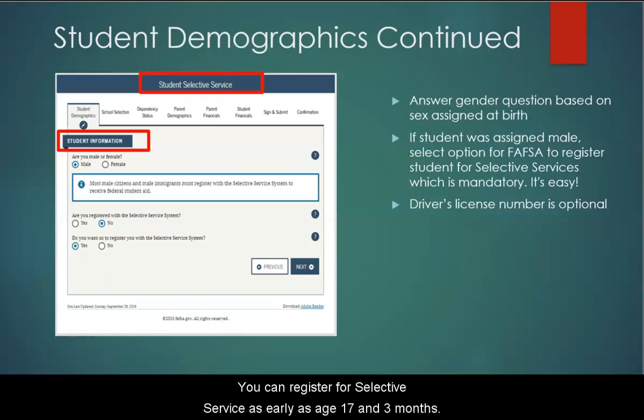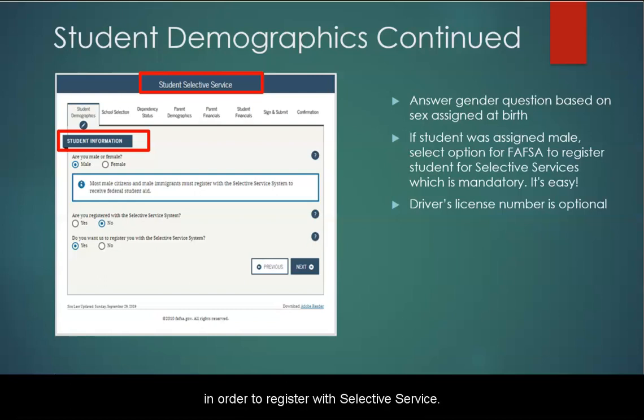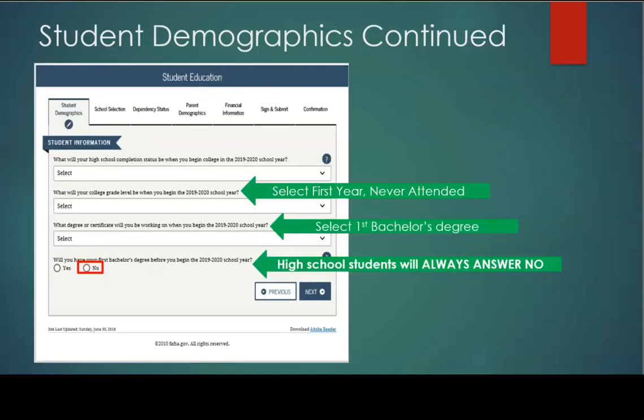You can register for Selective Service as early as age 17 and 3 months. If you are completing the California Dream Act, you will not be able to register through the Dream Act application, and you will need to submit a paper form in order to register with Selective Service. Please don't wait to complete this item. Again, you can register as early as 17 and 3 months.